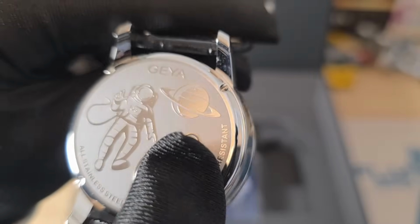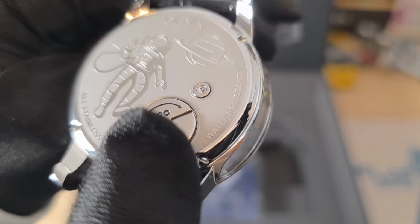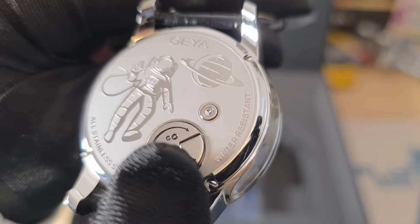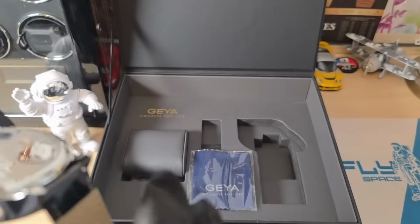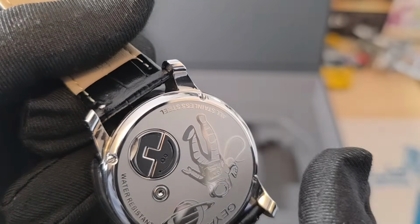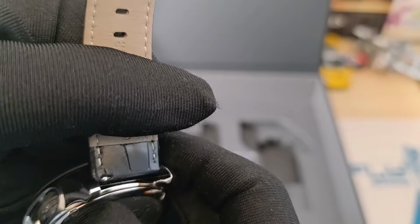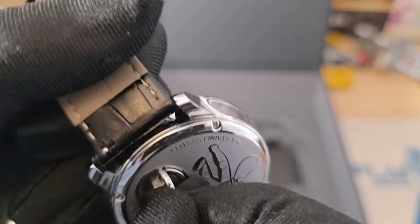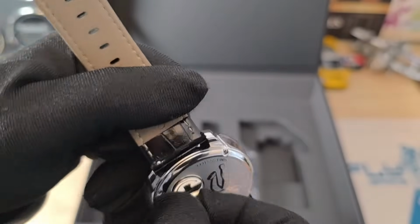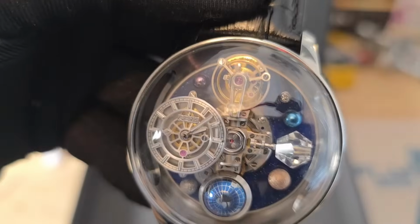But anyway, as you can see there, you've got a pusher there, and that's for operating the actual quartz movement. And this is a mechanism that you wind the actual mechanical aspect of this watch to give you that animation on the dial. So let's turn this over, and I found a technique. It's the second time I'm doing this. It was a little bit fiddly and it's quite hard to do with gloves. So what you do, you lift up this lid here. As you can see there, guys, you lift it and you wind it. And you can hear it winding away, that manual wind movement. And then you give life to the timepiece.